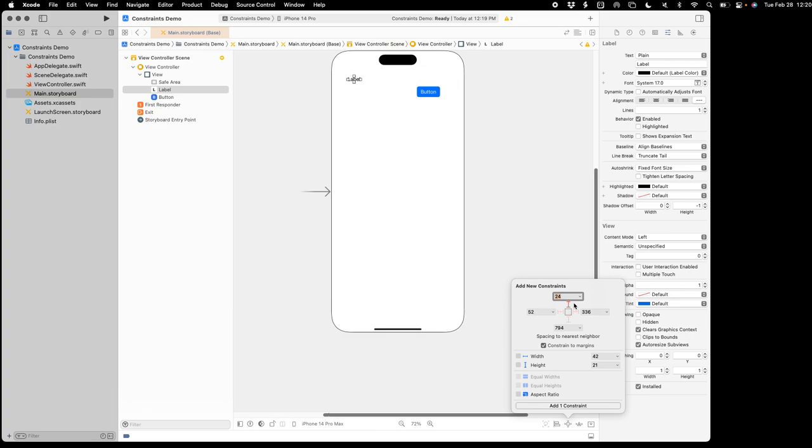And then it's saying, all right, well, I think from the left-hand side is 52 units. Is that right? Yeah, I locked that in. And then this is where it gets a little tricky. What's the third thing you're going to give it? Well, I could give it a whole bunch of different things. I could say, hey, the right edge is 363 pixels over, but then if my word gets longer than just LABEL, it'll start truncating. So what I'm going to do is not give it width. I'm going to lock this in, but I'm going to say go all the way up to 100 units from the right-hand side.